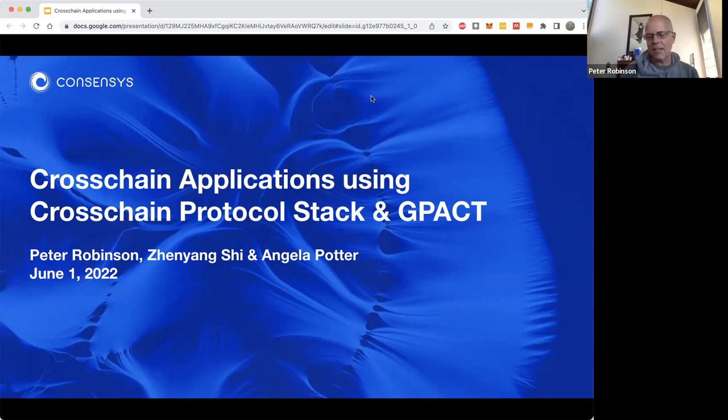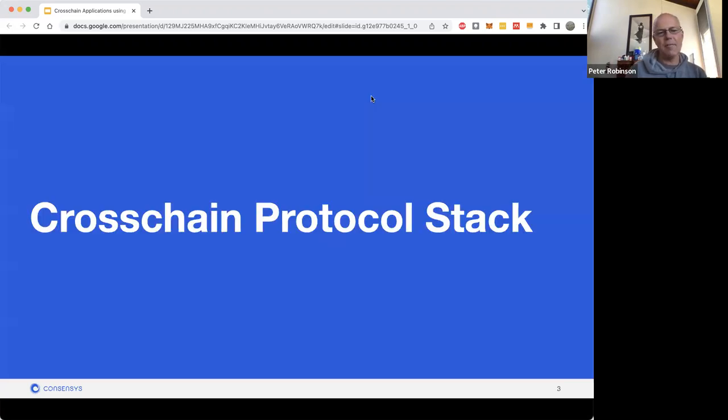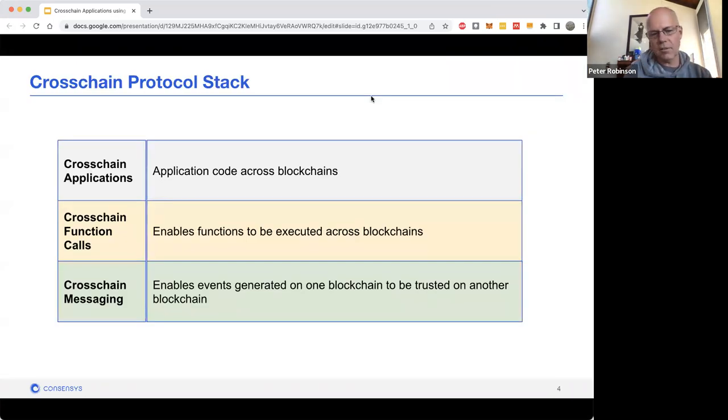Fantastic. Okay, so cross-chain applications using the Crosschain Protocol Stack and GPACT. There is a massive agenda, but don't be daunted. We'll work through it. The Crosschain Protocol Stack is the idea that for cross-chain applications, you really need 3 layers of a stack. You need an application layer, which is where software developers develop their applications.